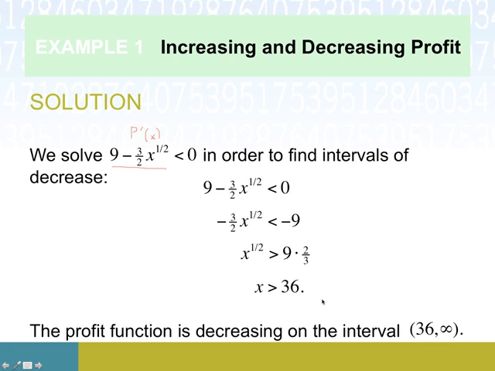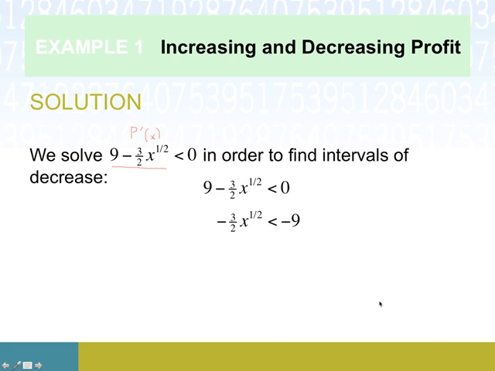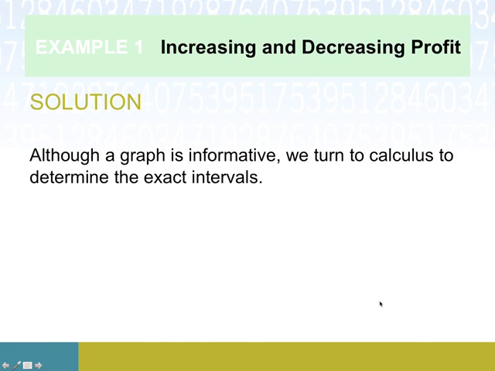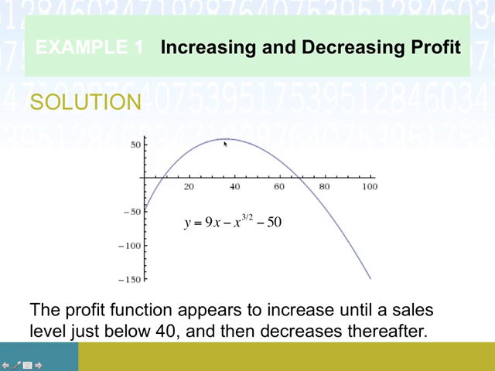So one note about this, and I'll go back to the graph just to illustrate. This should reinforce what we came up with from our picture. The number below 40 that we were thinking about turns out to be 36 exactly. And calculus is what helped us figure that out, which is nice. And if you notice, this covers all the territory. From 0 to 36 it's increasing, and then from 36 onward it's decreasing.